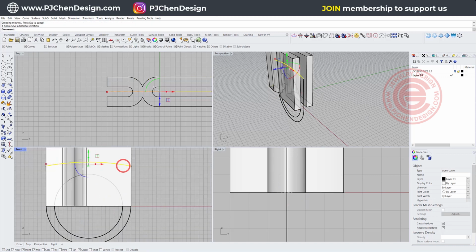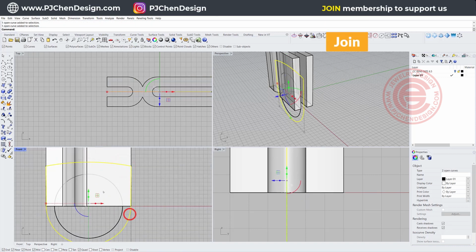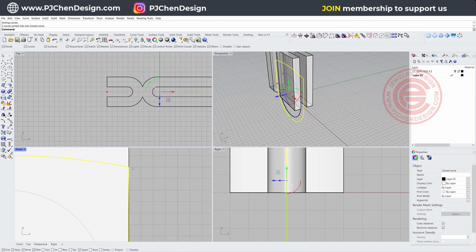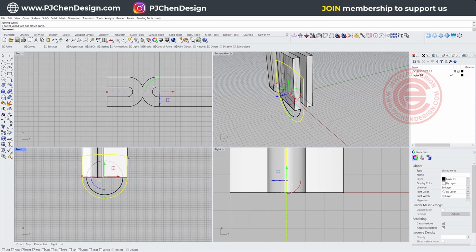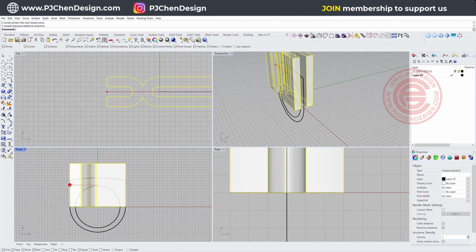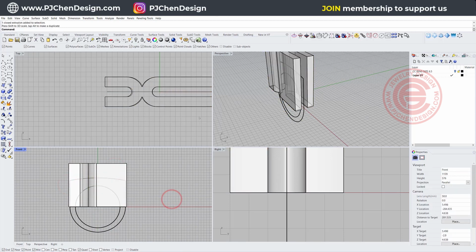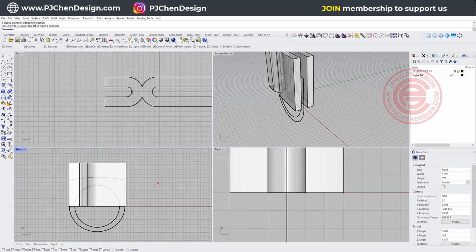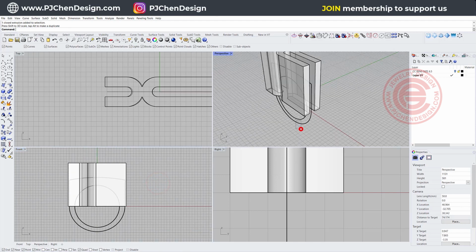Okay, so now let's join this guy right here. I think it's a little bit too wide. Maybe I just need to have this cover a little bit. Just want to make sure it intersects. It may not 100% fit. I should make it fit, but I just want to show you how things are done.